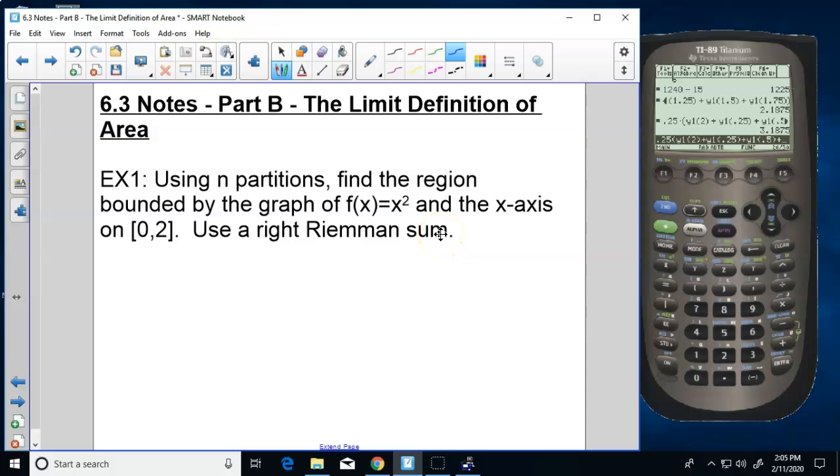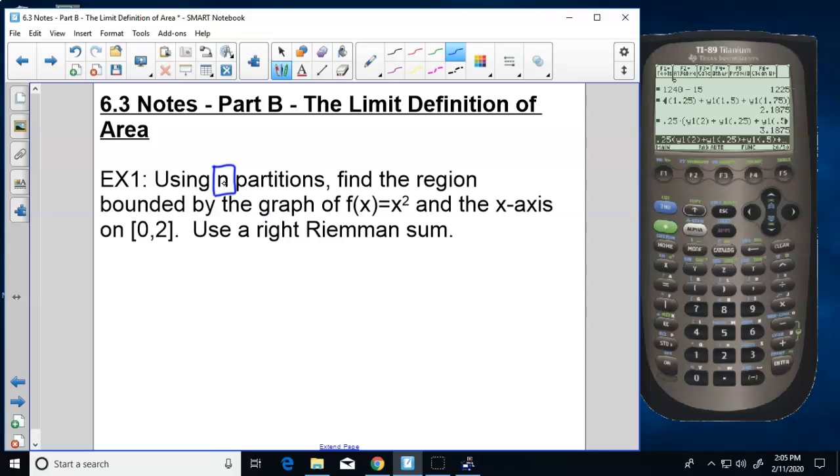Riemann sum. Okay, so this is basically what we just did, except it says to use n partitions, which takes it from... oh, I think I can do this too. What in the world are we doing here? This doesn't make sense, right? So let's think about what we just did with 8.